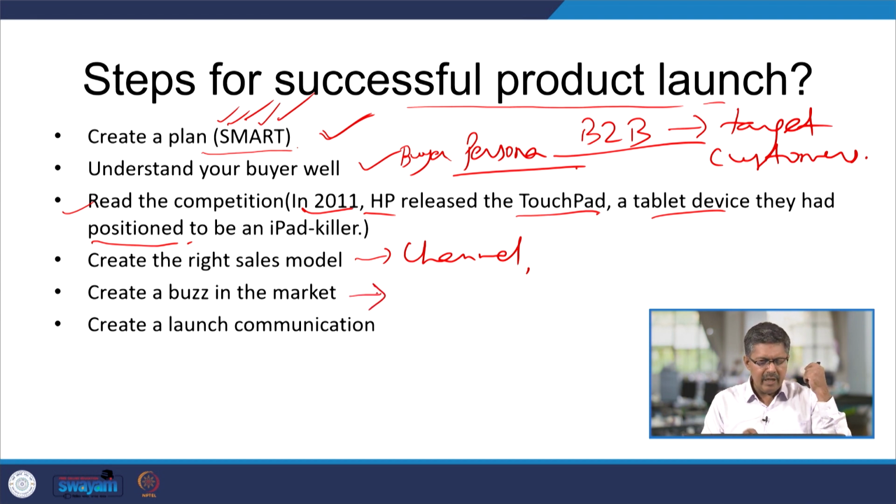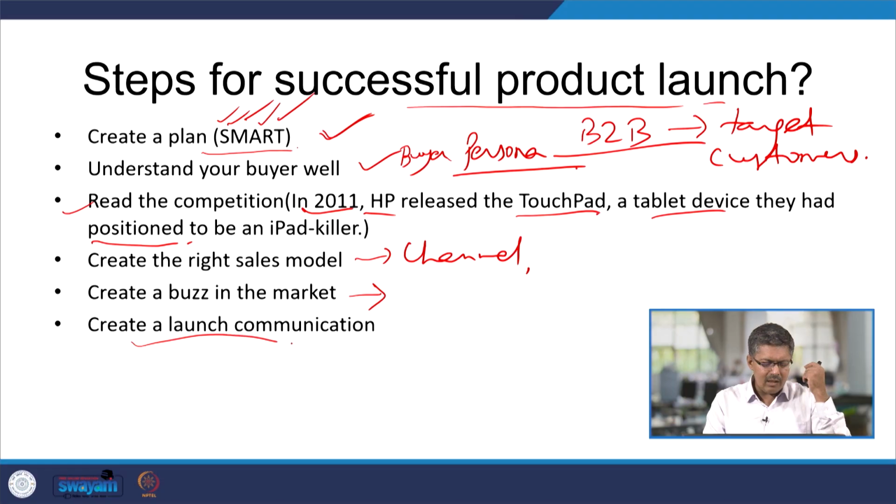Then comes creating a buzz in the market. Now, nowadays, as you have seen and I have explained many times, in the B2B market there is a lot of utilization of social media. So, with the use of social media, it is easier for us to reach our target customers, and by reaching these target customers we can create a buzz before the product is launched, and this buzz can give us an idea how the potential buyers are responding to this communication.